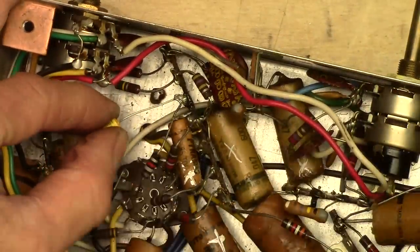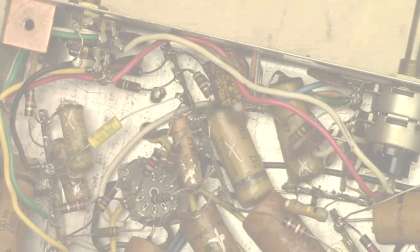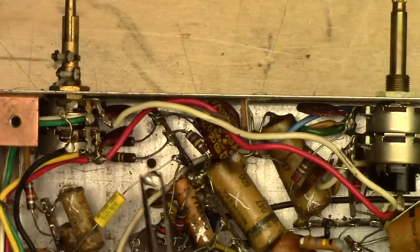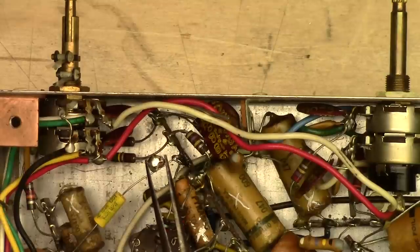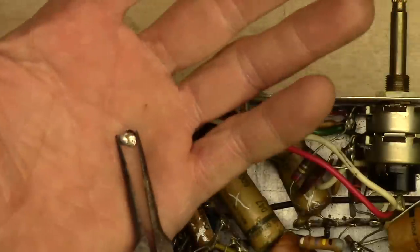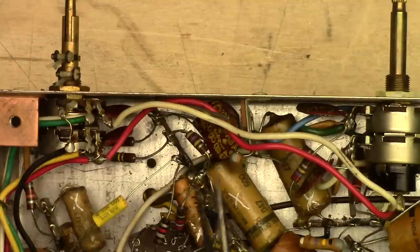I've got the next 0.01 in there. Here's a funny little story — I think it was one of the Mercury space missions, might have been one of the Apollos. They had an issue where a light was coming on, and when the astronaut would tap on the control panel, the light would go out. It turned out later they found that it was a tiny little bead of solder inside the switch. On the ground, it was laying in the bottom of the switch and it didn't matter. But out in space in zero-G, it was floating around and would intermittently short out and cause the light to come on. Interesting little anecdote about the early space program and solder.